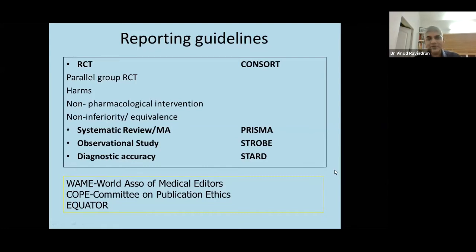So anyway, when you are writing a manuscript, there are reporting guidelines which we encourage all of you to go through, for whatever type of research or clinical study, or even the review you are trying to write. And the checklist you will find will help you in not missing any of the important components of such reporting.